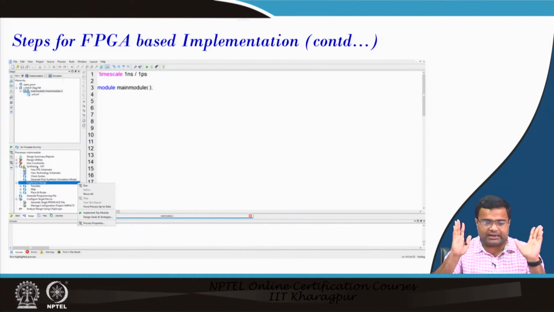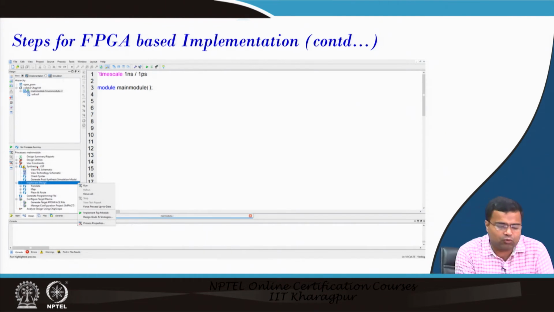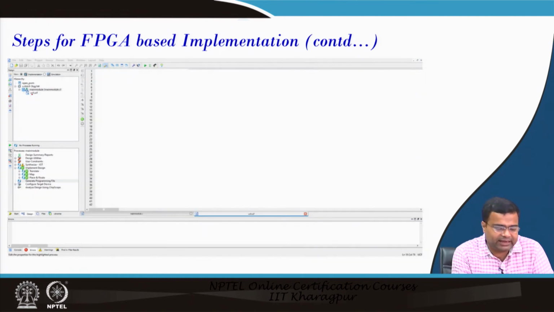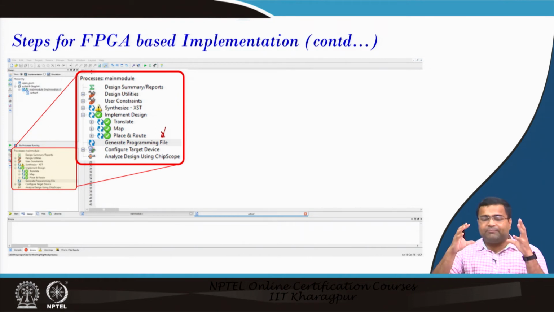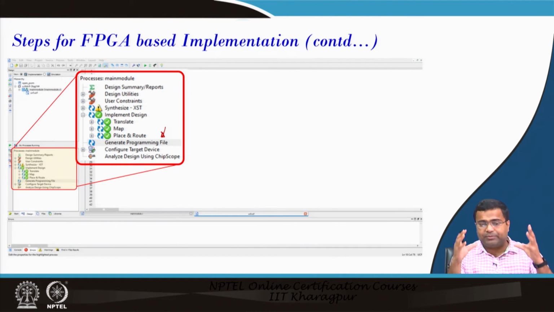Once you are satisfied and synthesis is complete, then you go to the next stage, which is the implementation stage, and this stage requires that you have properly defined the user constraint file, the UCF file. Once you rerun, it will generate the program file. In that module you are generating the programming file, which contains whatever synthesis you made, and if you want to implement it on the actual FPGA, which pins and which blocks will be occupied, where it is going to dump.